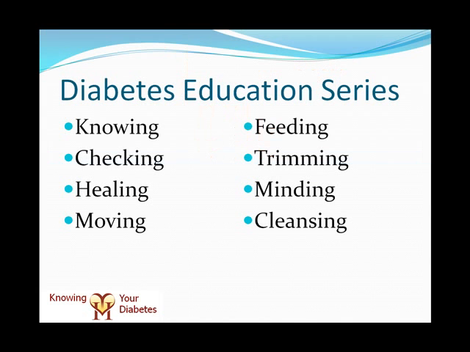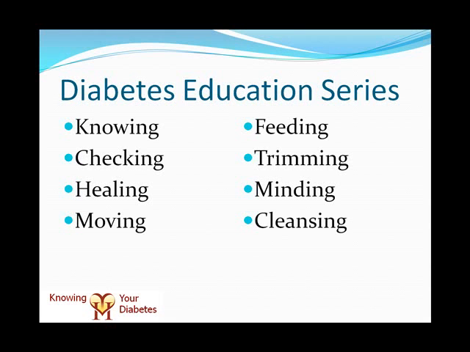Knowing Your Diabetes is the first part of a diabetes education series. The other segments include checking, where we'll learn about blood sugar, hemoglobin A1C, as well as other things you need to be checking on a regular basis. Healing, and in this we'll focus primarily on how to monitor your blood sugar and how to manage your diabetes. The next section is on moving, which is physical activity, and how that can help you improve your energy balance and keep your blood sugars under control.